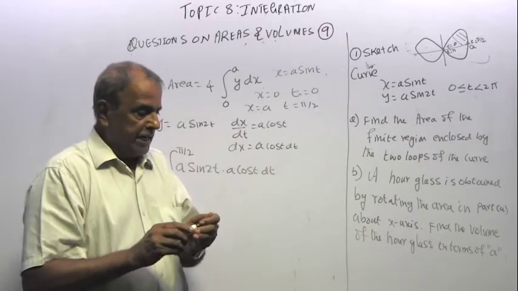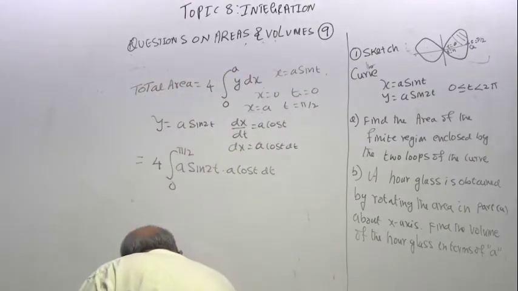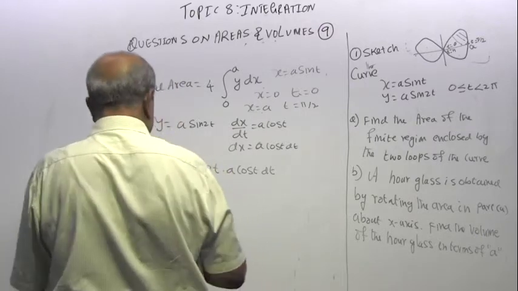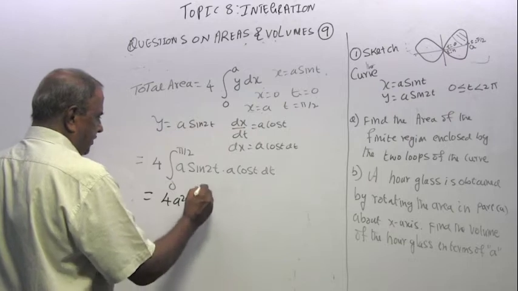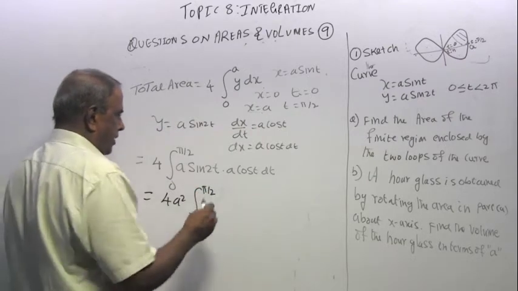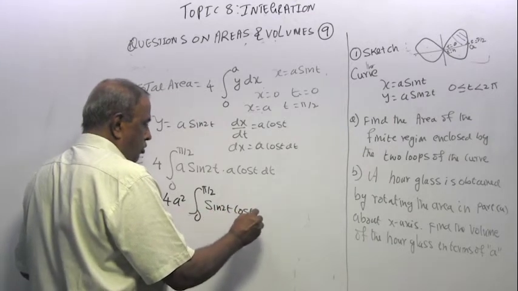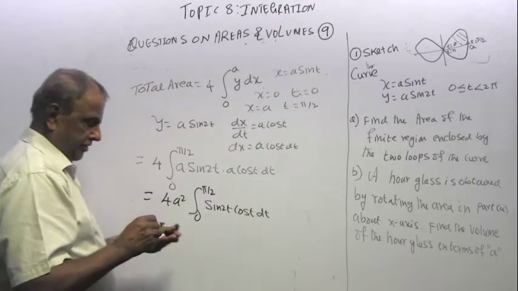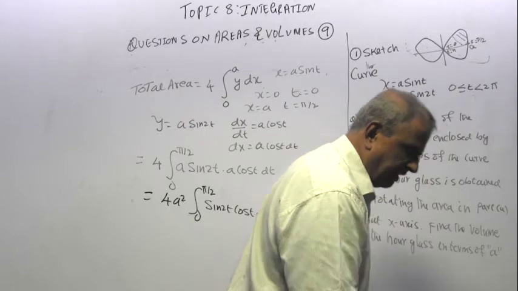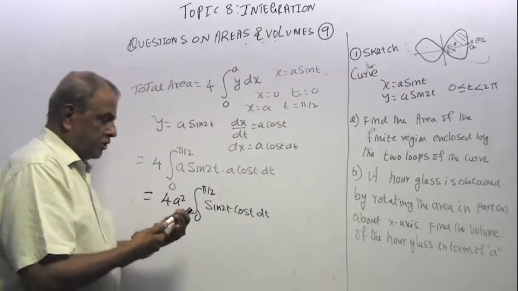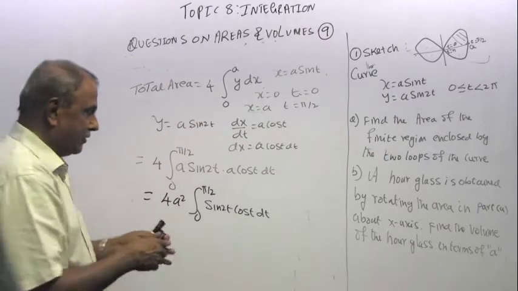Always write in terms of y and x and then change it. Okay, let's see if this works. So that is 4a squared integral 0 to pi over 2 sine 2t cos t dt. There are 2 or 3 different ways of doing this. Depending upon the time, I'll have to decide which is the best. 7 minutes, so I can do it. I will show all the methods. I'm going over various methods of integrating trig functions.